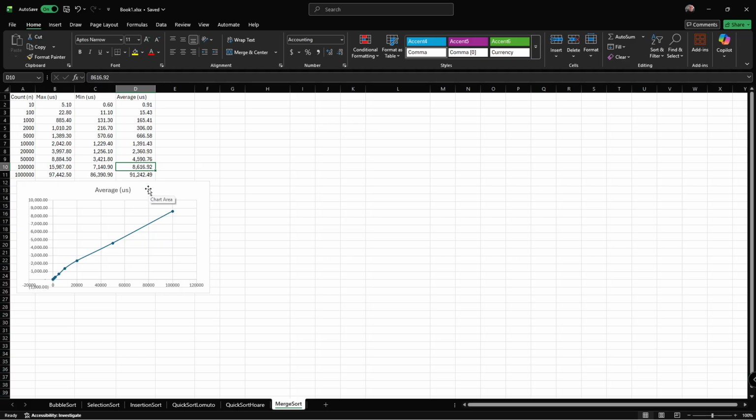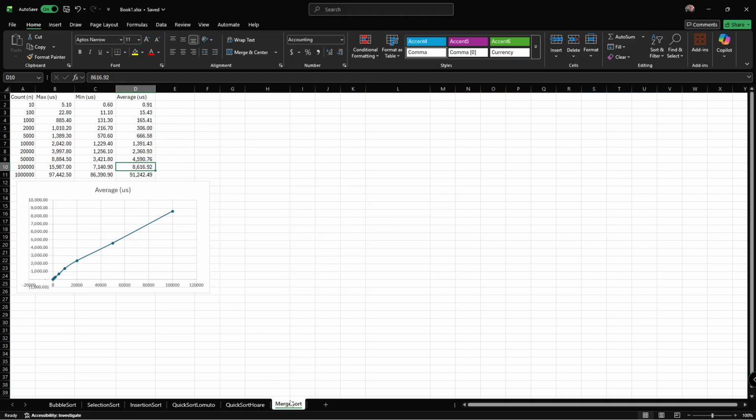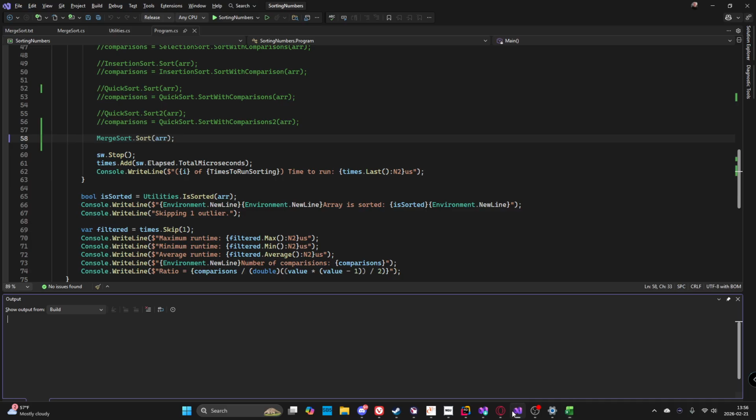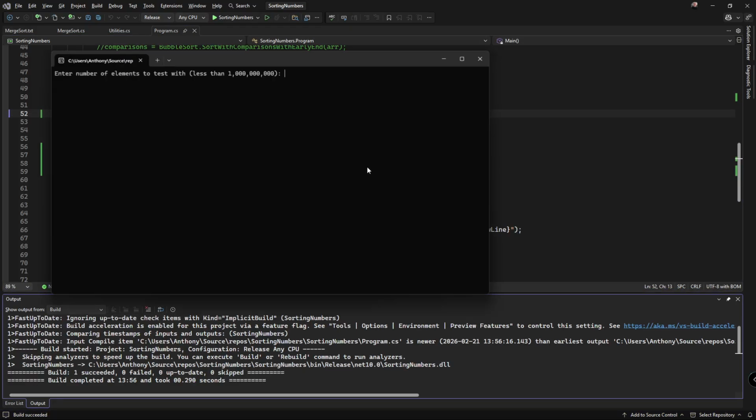So a little more performant than the quicksort was. So both quicksorts beat us. So again, we sort of should expect that. But let's run a quicksort against a million now that we can generate a million in reasonable time. We'll do the first one since it performed better in general. See if it still does.